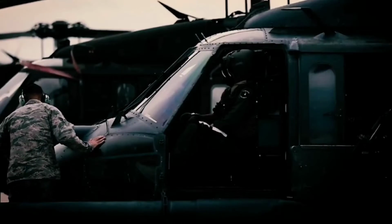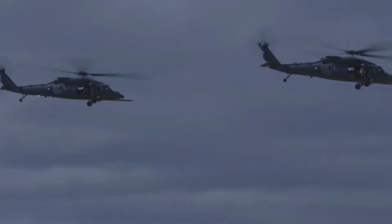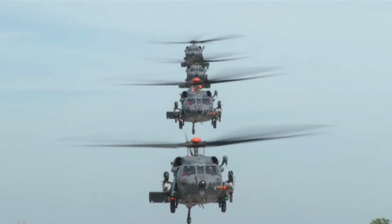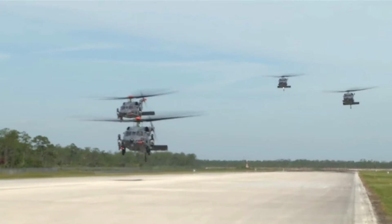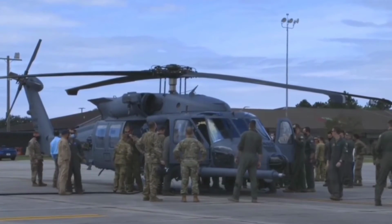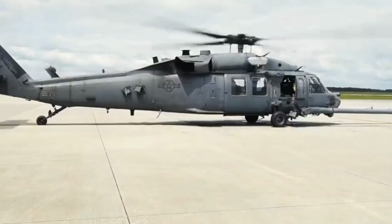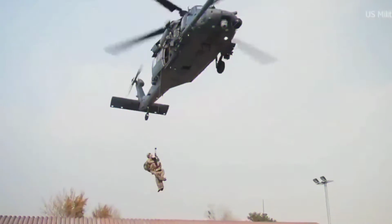The HH-60G has been decommissioned from active duty, but will be used as a training aid for career enlisted aviators in technical training. By acquiring an HH-60G, the CEA Center of Excellence, or COE, can now offer the most cutting-edge aviation technology. Master Sergeant Thomas Liscombe, a 344th TRS and COE instructor, said, "While the airframe is being retired, the rotor system, engine, airframe, navigation, and munition systems are applicable to today's flying force."